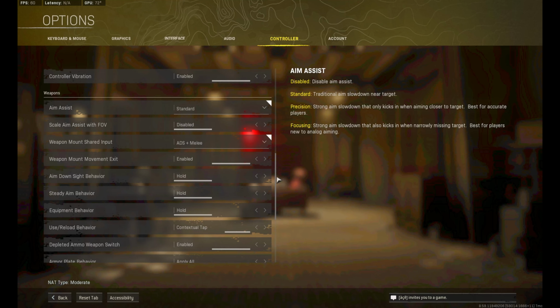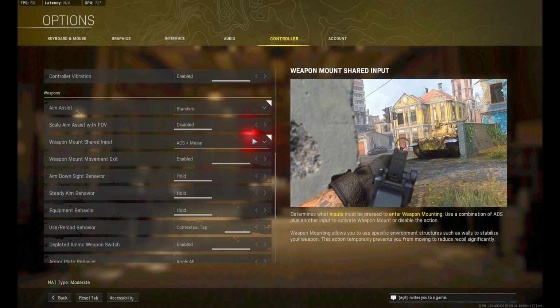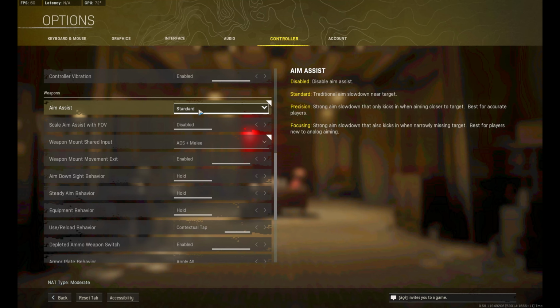Do not use any of these, because it might slow it down too much, to the point where you want to flick to someone else because they're coming right next to them and you can't get to them on time, because your aim is just literally pulling it to the other guy. So you're just squishing them together. You're not going to get the best aim with that. So just keep that at standard.